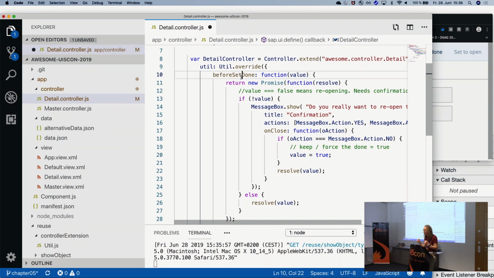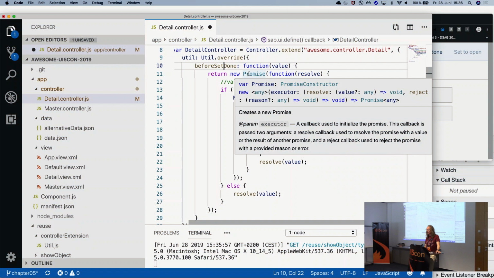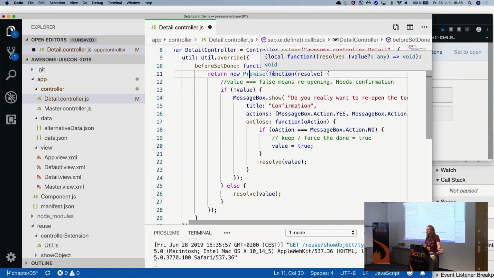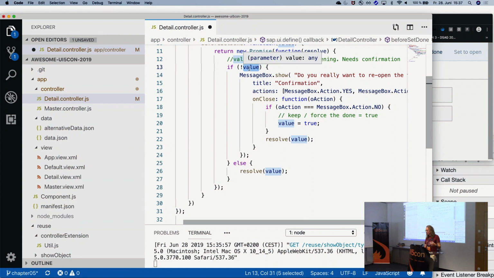Whoever creates a controller extension says, yeah, we start slow, we just offer this property, but then maybe customer feedback comes, it would be good to have a hook. So we can introduce that hook later, we can document the hook later, and now the apps can actually use this hook, right? In this case, we have provided the hook already, and now we implement it. Because we looked at the documentation of the hook, we know we have to return a promise. In the promise, we get the value, and true means set to done, false means set to open, of course.